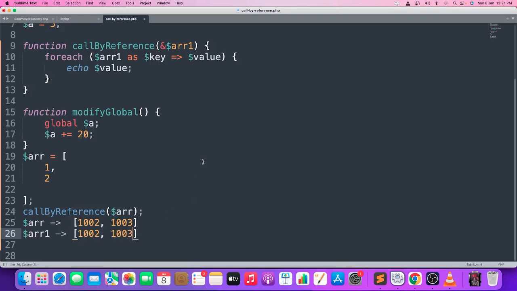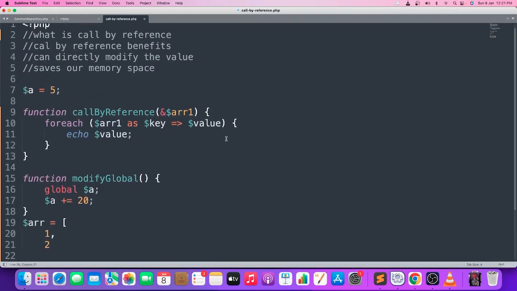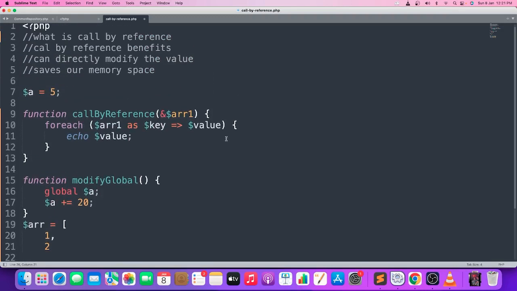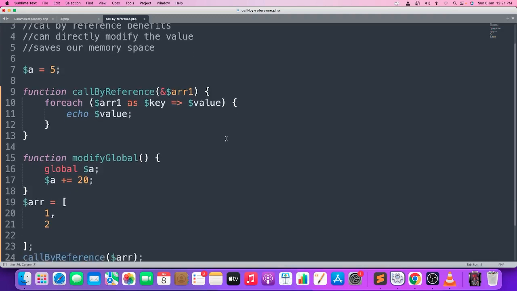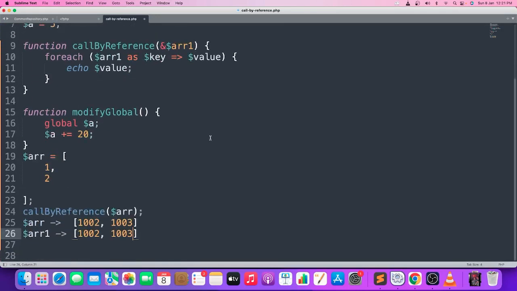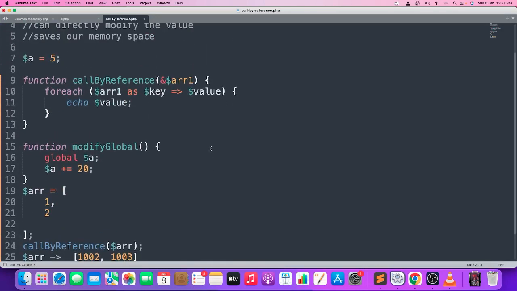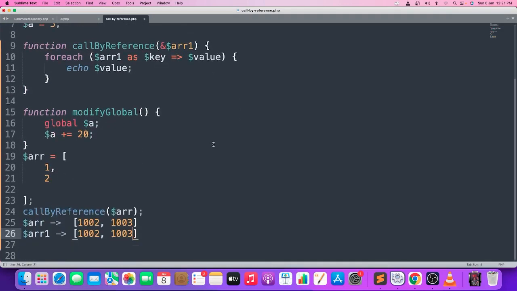So my suggestion is, whenever you use big arrays in any function and pass them as a parameter, try to always pass them by reference rather than by value. Because when you are working on a big project with a lot of big data, you can save your memory by doing this trick.